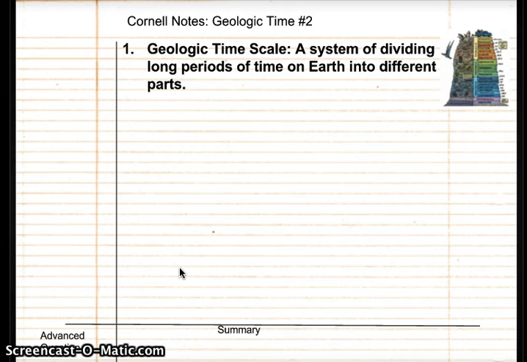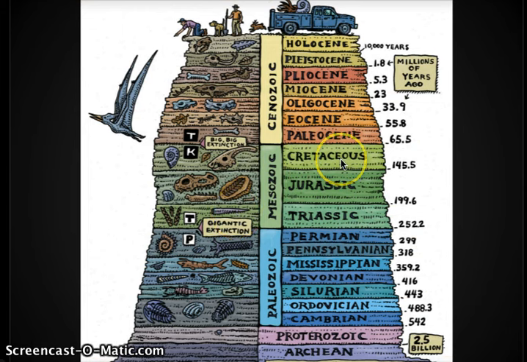This is not a vocabulary video, which is the one you draw in. The pictures are there mostly to help you understand the ideas. So for number 1, write geologic time scale. The geologic time scale is just a system of dividing the periods of time on Earth into different parts. So that small picture that you had there next to your notes, don't worry, you can rewind it or just wait and then it'll come back to the notes.